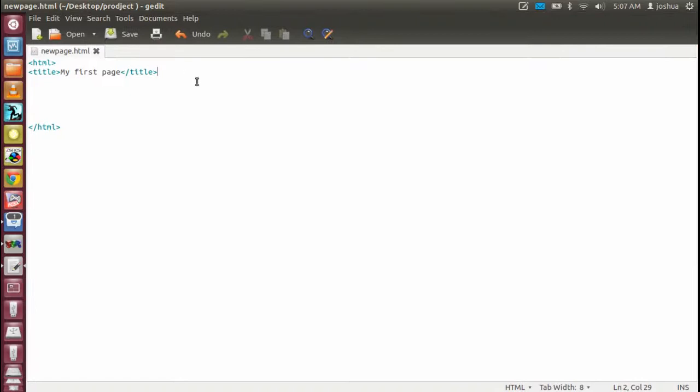Now let's actually get something to display there. This is what's called a body tag. It's what holds all your HTML. And as you can see, the text color changed here. That's because the editor I'm using is a little bit more advanced than Notepad. I recommend if you're on Windows to get Edit Plus or Notepad++. They're both very good editors. Notepad or Edit Plus I don't particularly like as much as Notepad++. I think it's a much better editor.